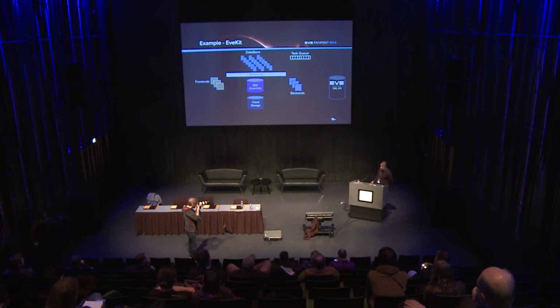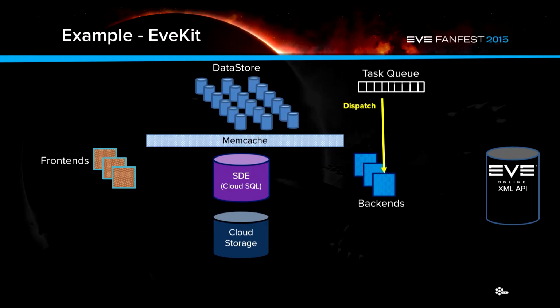So a typical request on the back end works something like this. The first thing we do is we have a task that does a dispatch every time it's time to synchronize somebody's account. Right now, like I said, we do this every 10 or 15 minutes. So I just have a cron job running basically. The backend picks up the request. It looks like a web request. And then we go and hit the XML APIs, and we do it for whatever the key says we can do, and we handle errors and so on. And then with all the data that we get, we go through memcache and then into the data store.